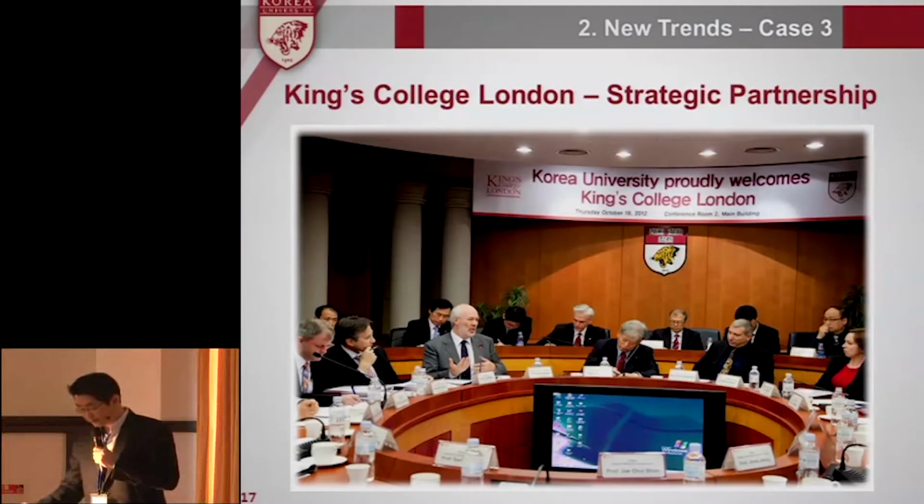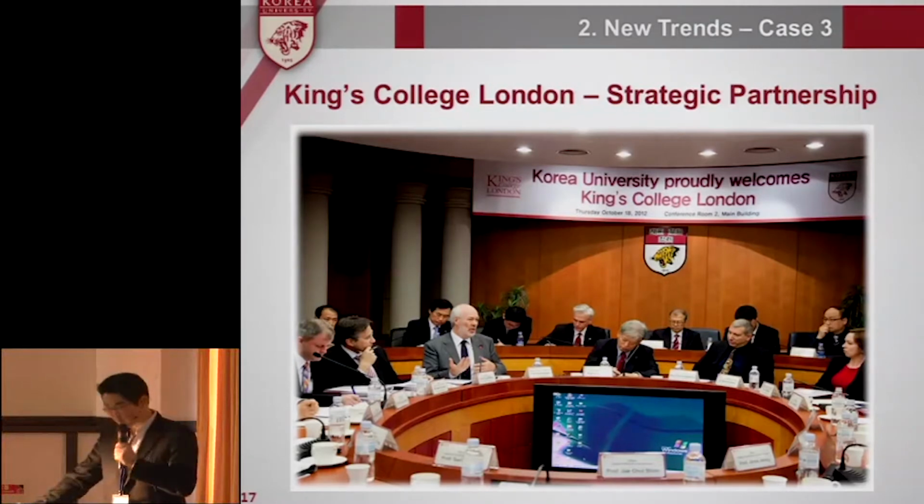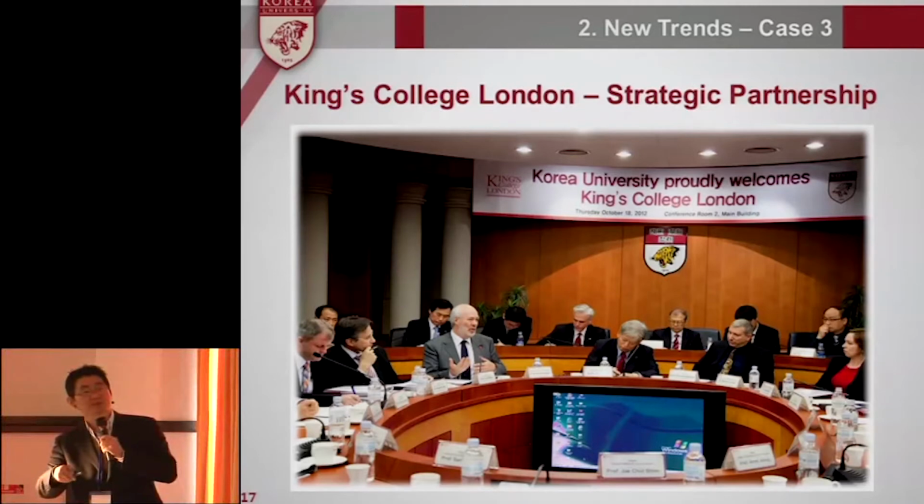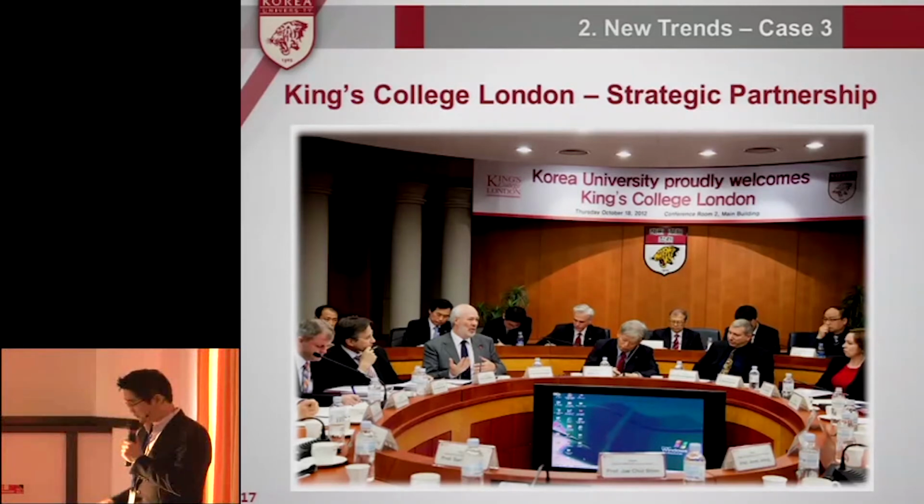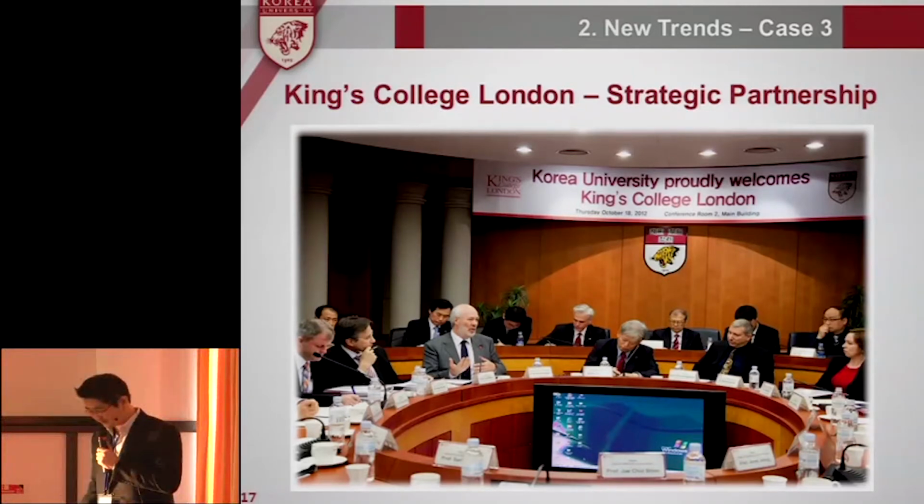Lastly, I think this photo explains how KU has changed its protocol to achieve the strategic partnership scheme. When the King's College London delegation visited Korea University last October, we invited around 25 deans and chairs of major research institutes for in-depth discussion. And you can see me and my colleague, Mr. Walter Foreman, working very hard in the back of the seats.